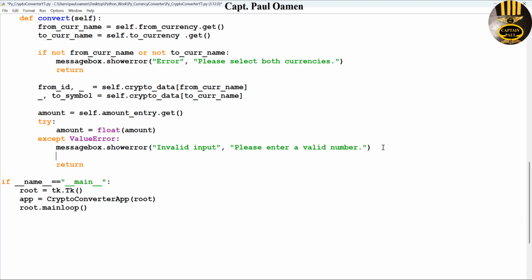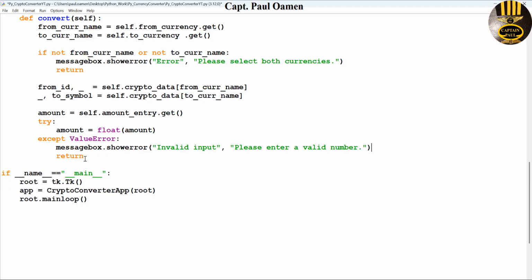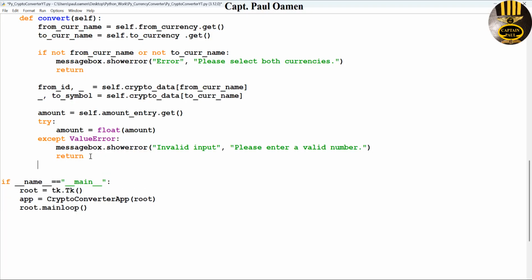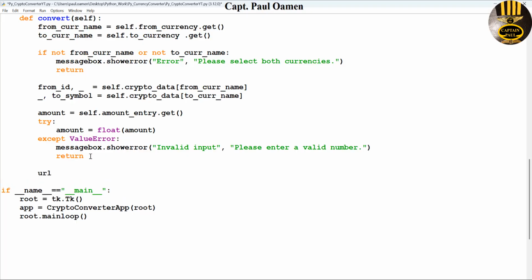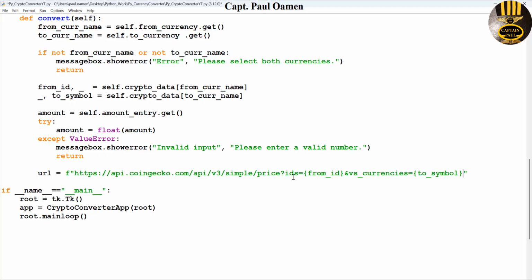Now, the next thing is the exchange rate. I want the system to go into this URL. So this very URL, let's get it formatted first, and I'm going to enter my URL in there. Take note of that. On this very site, you will be able to find more information about the crypto calculation, how it's converted, and so on. So that is the URL.